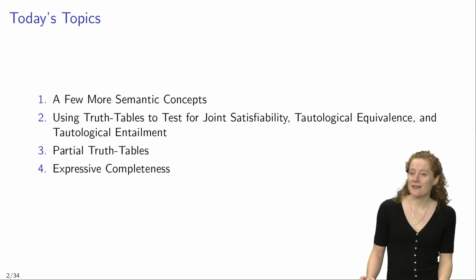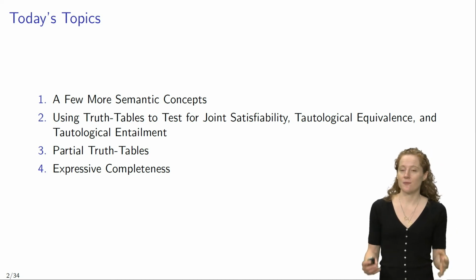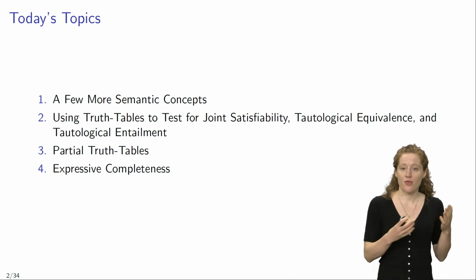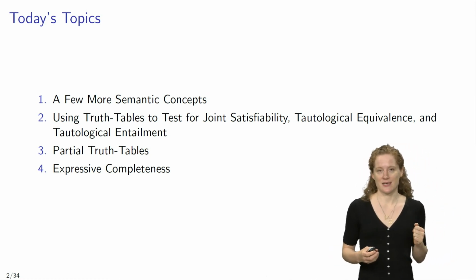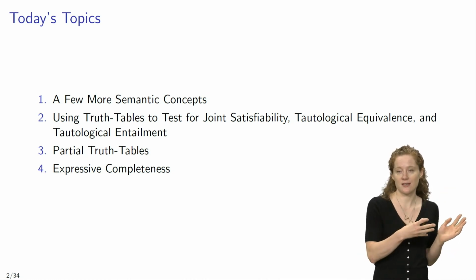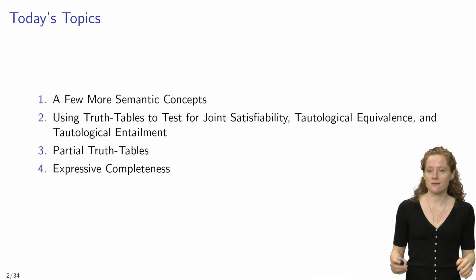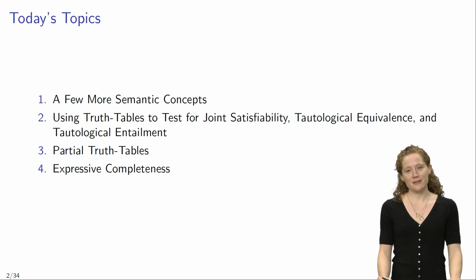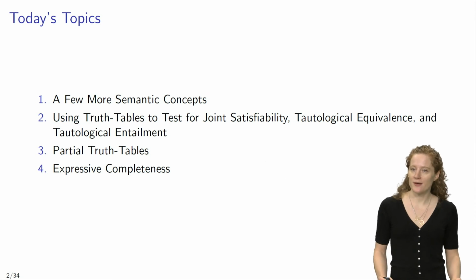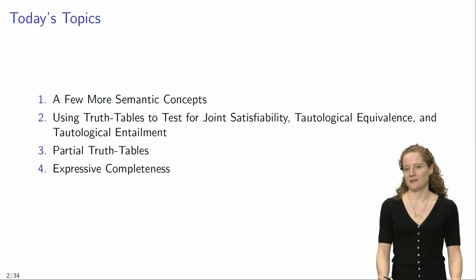We are going to see that these truth tables can become very complex and big. And so in a third step, we are going to discuss how you can simplify this process and use partial truth tables to answer some questions. And then finally, in the fourth part of this lecture, we are going to broach a new topic and talk about expressive completeness.